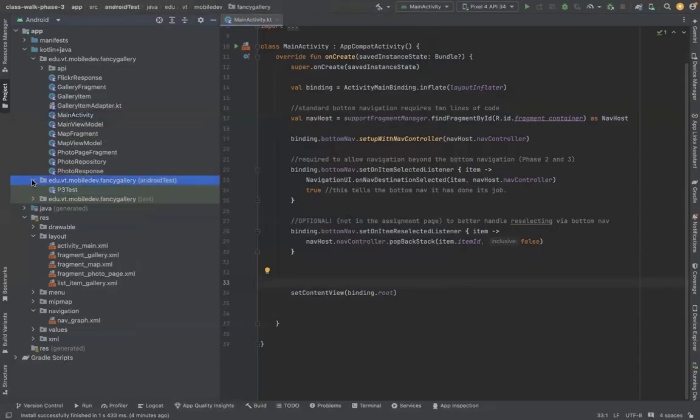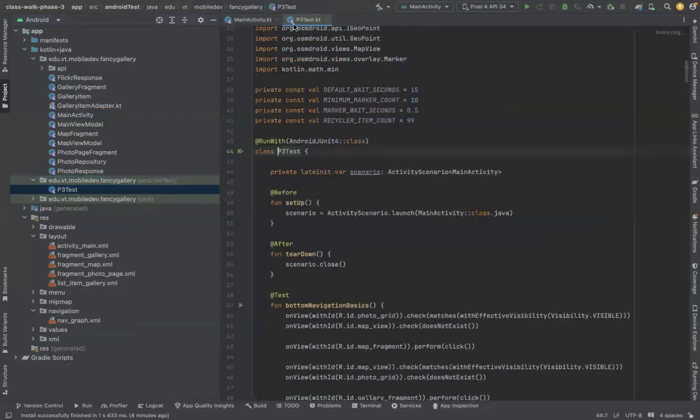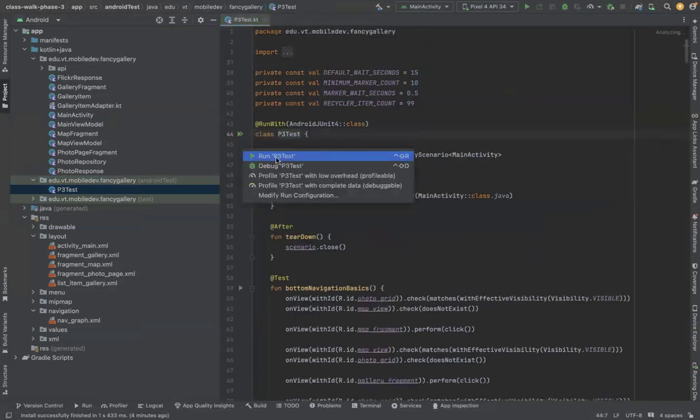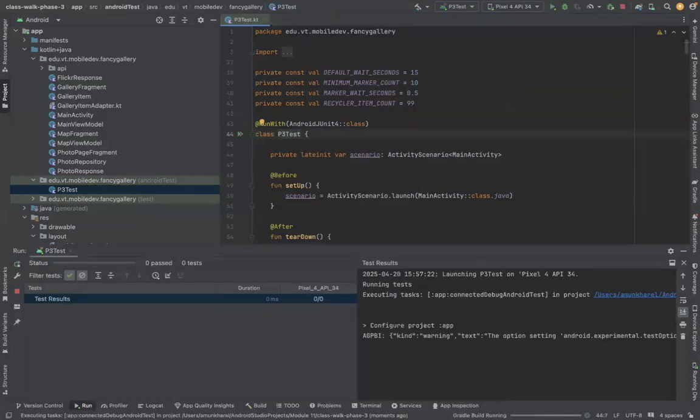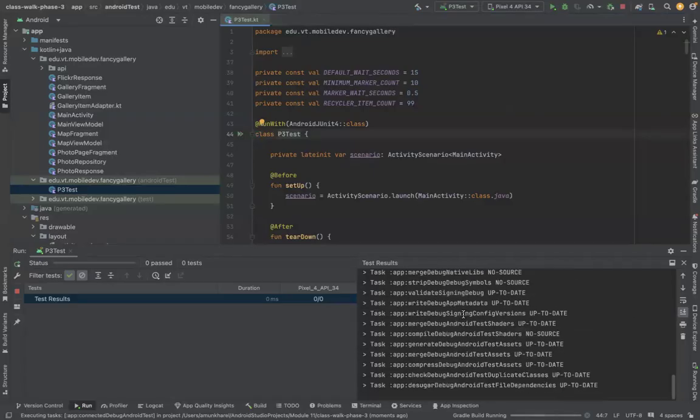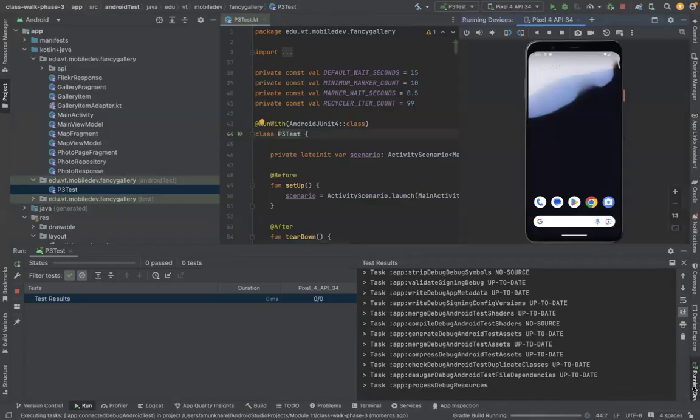Okay, let's do the tests here. You should have the P3 test if you downloaded the template code. So let's run this and see what happens here. And then let's actually run this. All right, let's run the devices. Let's see what's happening as we run the test.